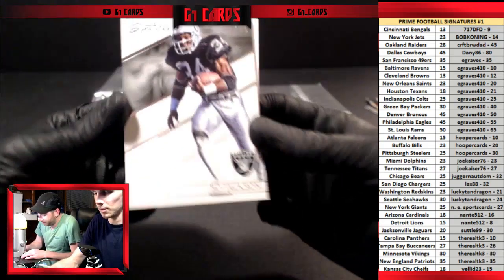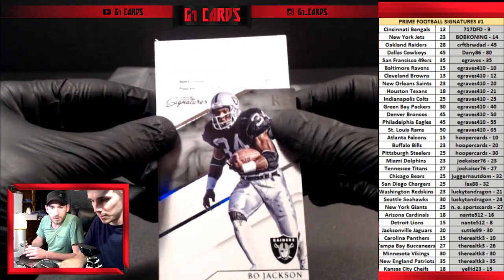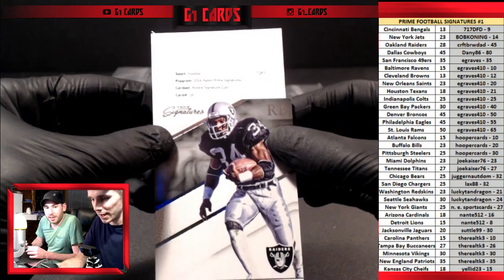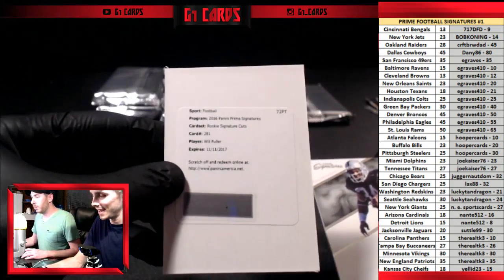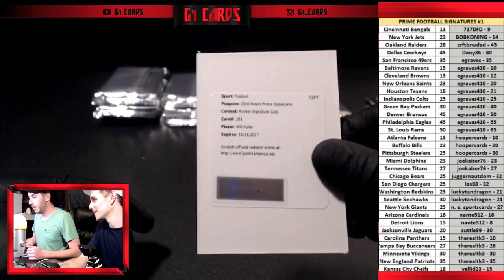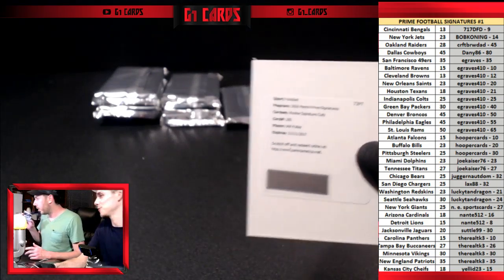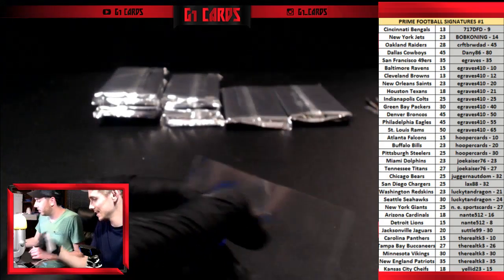That's his redemption. Bo Jackson, and the redemption is Prime Signatures, Rookie Signature Cuts, number 281, Will Fuller. Will Fuller is... let's see. I want to say Redskins? Nope, that's Kendall. Texans. I knew there was a Fuller on the Redskins. Yeah, Texans, that's going out to Ed too. There you go, Ed.